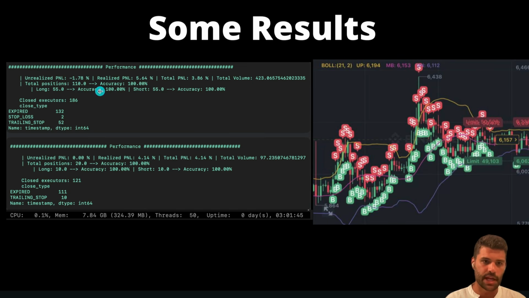I have to figure out, because I have accuracy 100% and I have 2 stop loss here, for example. As you can see, a lot of positions were closed via trading stop, because in the position executor you have the option of trading stop, and I think that is a game changer for market making. It will give you a lot more profit than what you had before.